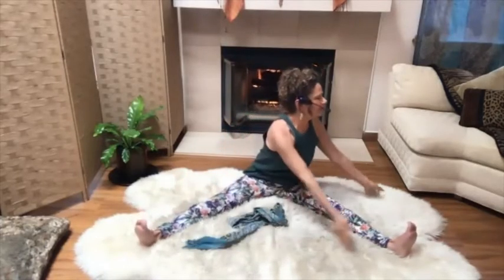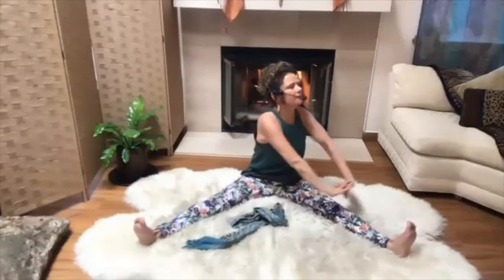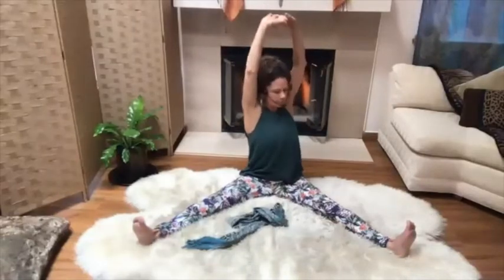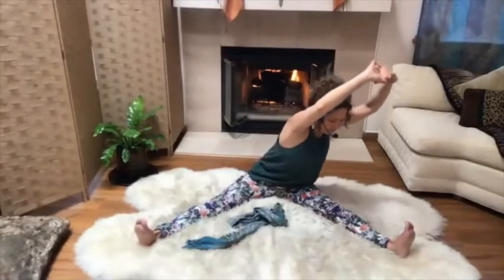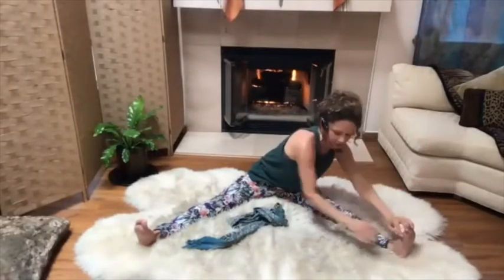And then we'll turn towards the left leg. Bring the hands together, fingers interlaced. Bring the arms up. Hinge forward, exhale. And fold. So use that strap if you like.